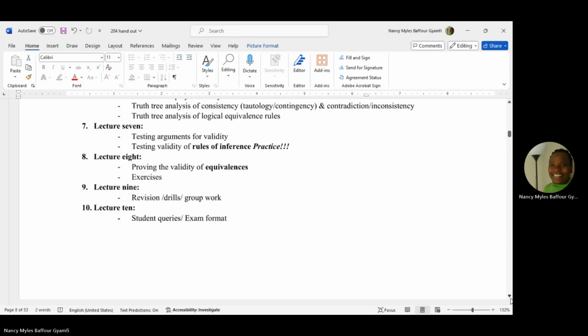Remember, testing for the validity of an argument, an argument is a set of formulas, one of which is the conclusion you are drawing from the others, which are other premises. So when you have an argument, you have a set of formulas, one of them is your conclusion all the time. If I'm testing for the validity of an argument like that, I'll need to know the conclusion so I can negate it and decompose to test. If I negate that conclusion, I decompose and the formula becomes inconsistent.